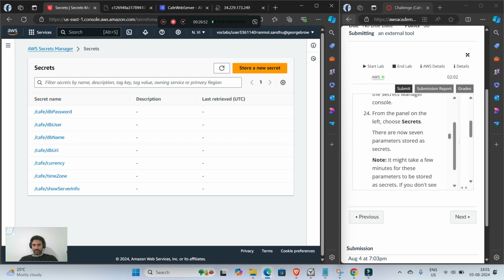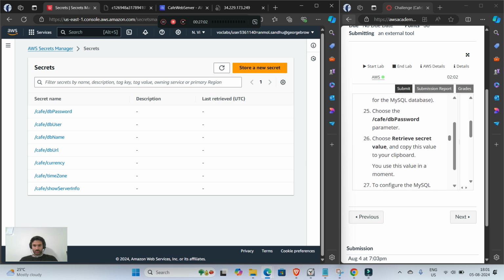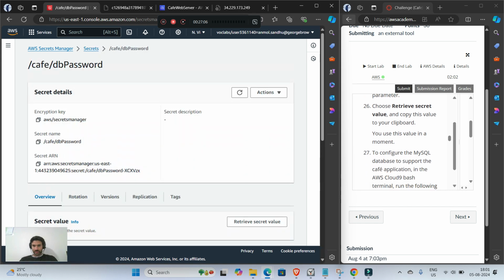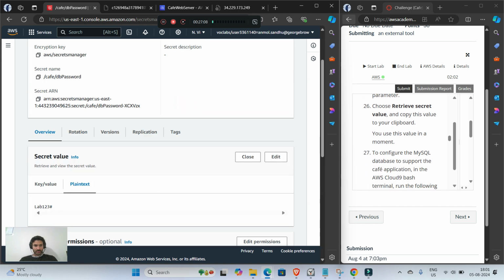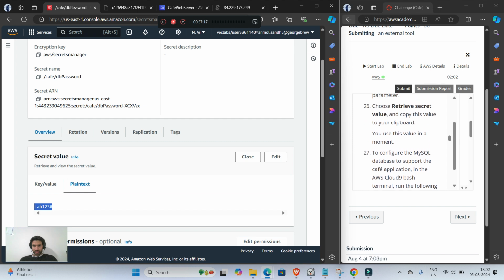From the panel on the left, choose Secrets, and there are now 7 parameters stored as secrets. Choose cafe db password. Choose retrieve secret value. Copy this value to your clipboard.